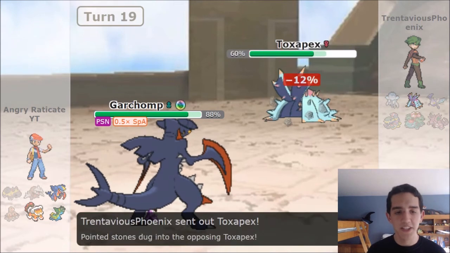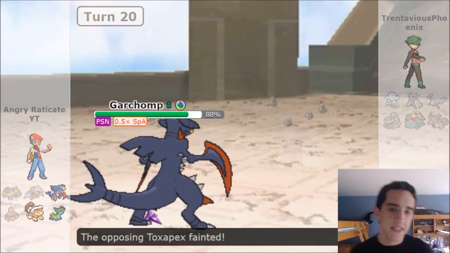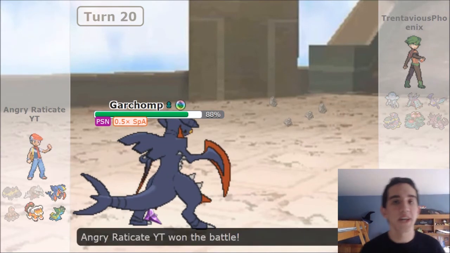He goes to his Toxapex, I'm faster with Garchomp. Earthquake's obviously just going to go right up here and kill it. And that's game. So those are the fights I have for you guys today.